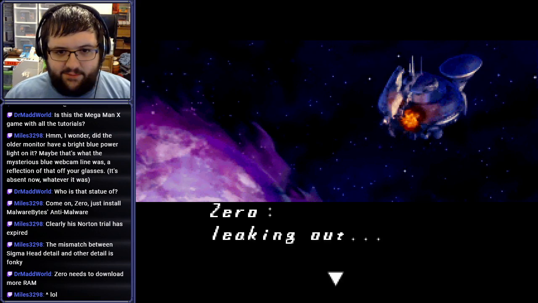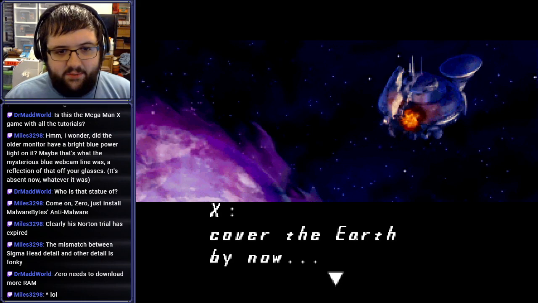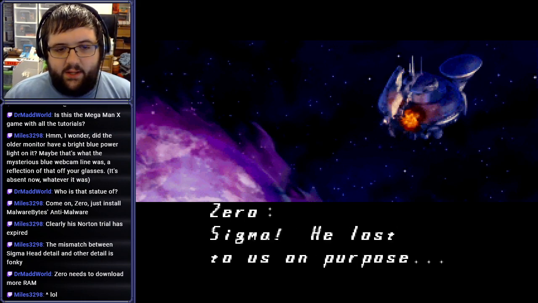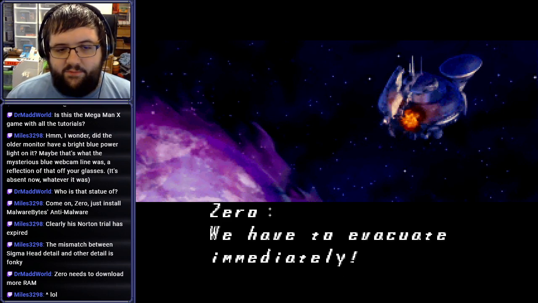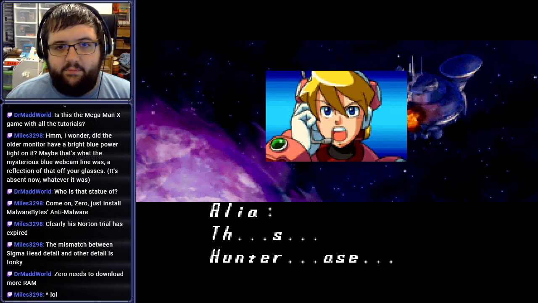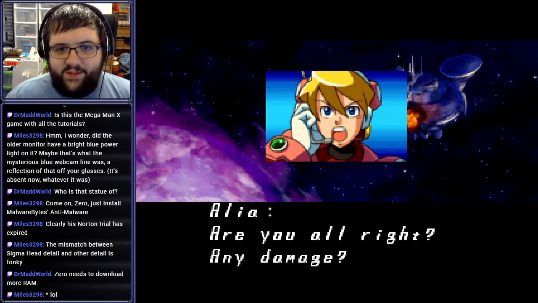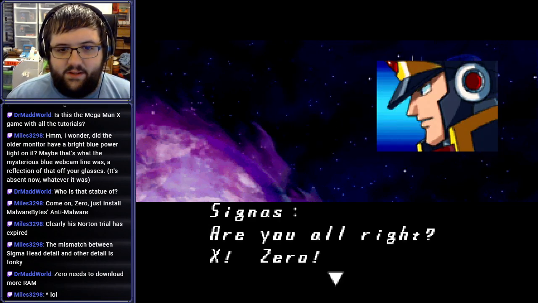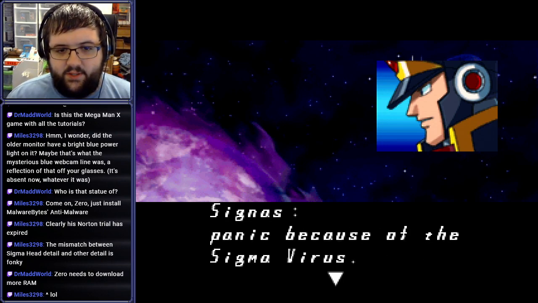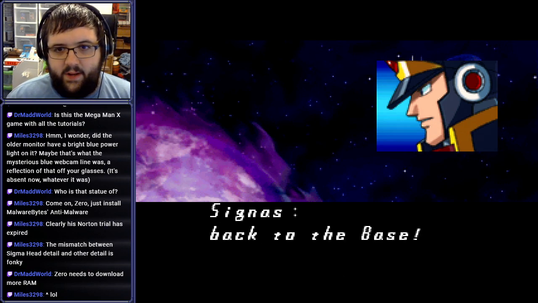Oh no, the Sigma virus has been leaking out. It must have spread all over and covered the entire Earth by now. All the Reploids are getting severely damaged. Sigma, he lost to us on purpose. We have to evacuate immediately. This is Hunter Base, do you read me? Are you alright? Any damage? Are you alright? X, Zero. The entire Earth has been thrown into a panic because of the Sigma virus. It's dangerous to stay there. Report back to the base.